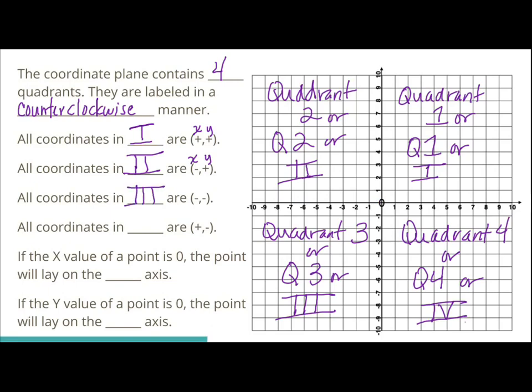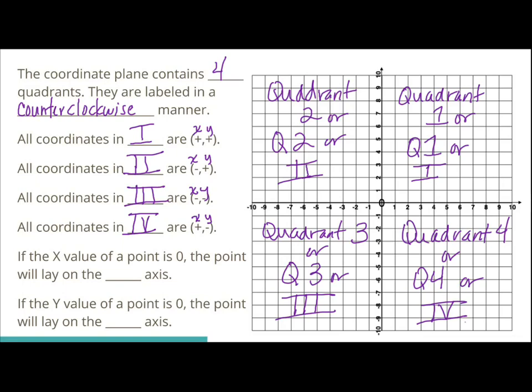All the coordinates in quadrant 3 are a negative x and a negative y, so they're negative, negative. So we would start at the origin, we would move over to the left, which are all negative values, and then down into quadrant 3. Again, that y-axis is negative values, so that gives us negative, negative. In quadrant 4, all of the coordinates are positive, negative. So we start at the origin, our x would take us in the positive direction, and then our y would take us in the negative direction. So we have a positive, negative ordered pair for every value within quadrant 4.